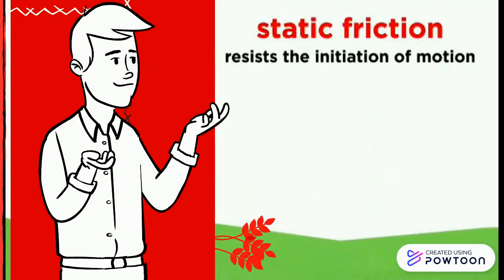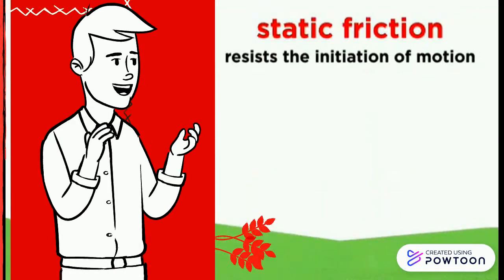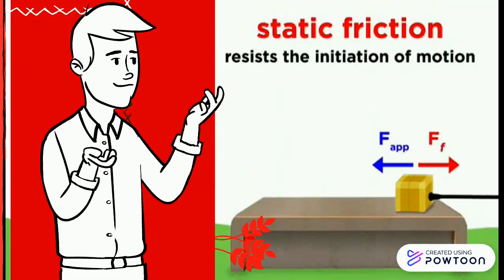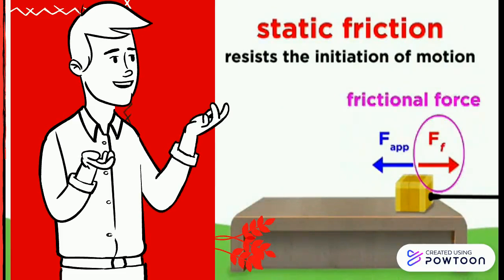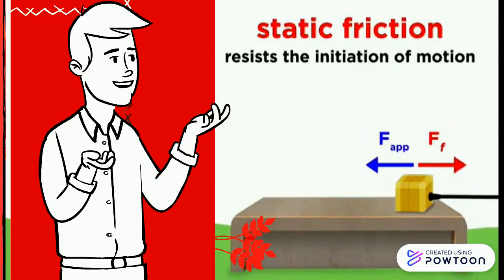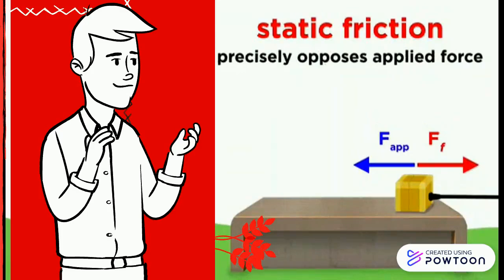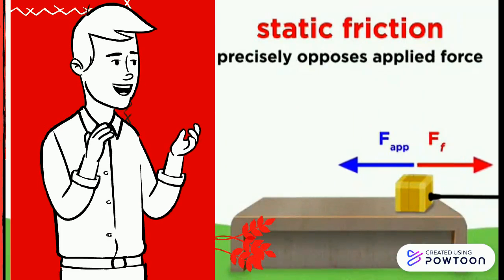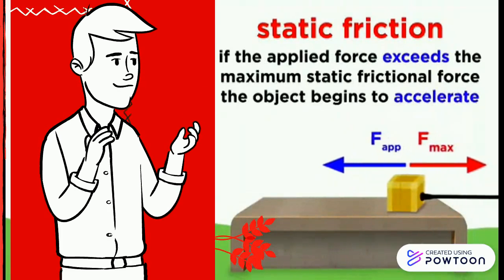and kinetic. Static friction is the friction that resists the initiation of motion. If you place a block on a table and try to very lightly push it into motion, it will first resist that motion because of the frictional force operating in the direction opposite the applied force of your push. You can push harder and it will still remain still, because the frictional force will always precisely oppose the applied force. Static friction will increase until the magnitude of the applied force exceeds the maximum static frictional force the table can exert.